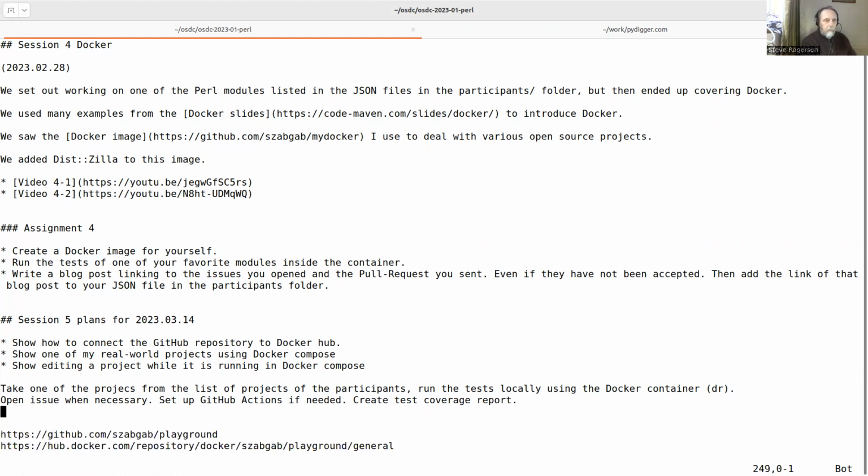So I wanted to show you this one first of all. You remember that last time we were working on that Docker image that I called my Docker, I think, and we put all kinds of stuff in it. Now I renamed it since then, and now I'm calling it Playground. I'm still thinking if I should just rename it to Sandbox instead, but it's now called Playground. Okay, and I open this.